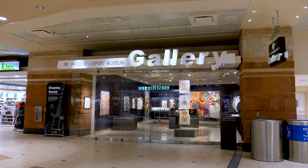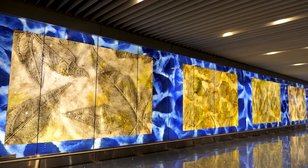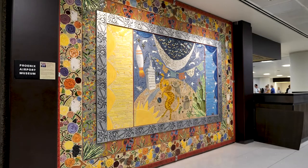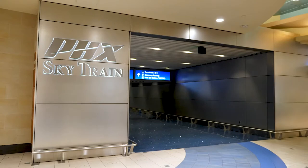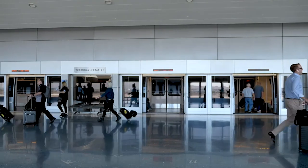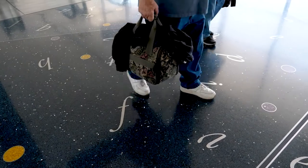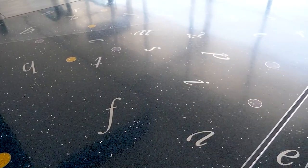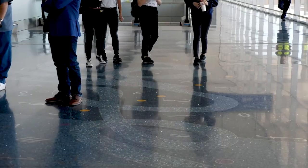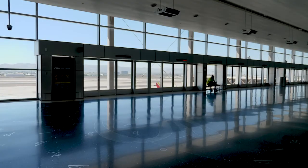A lot of people have a preconceived idea about a museum being one space, one building, one gallery, but ours is kind of immersive — it's everywhere. I like to say the artwork in the museum is inside, outside, above, and below. If airport visitors want to take the SkyTrain, there's artwork at each platform, which are more architecturally integrated — artist-designed terrazzo floors scaled to a large platform, 200 feet long.